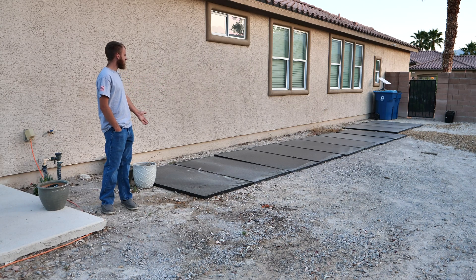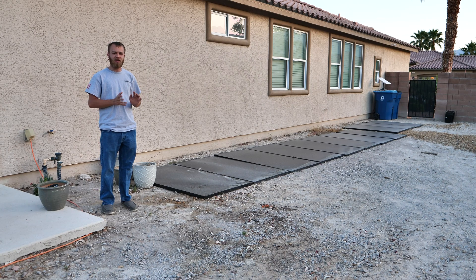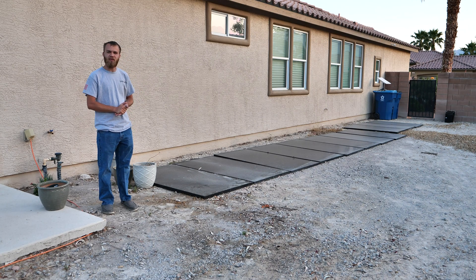You can see I have some panels laid out here on the ground — they're just set here temporarily — but today I have an awesome new racking system that I've never seen before that we're going to be putting these panels on. This is going to be pretty cool and kind of a little bit of an instructional guide, because if we're successful here, I'm going to get a lot more of this racking coming for you and your systems to take advantage of. Let's check out what we have.